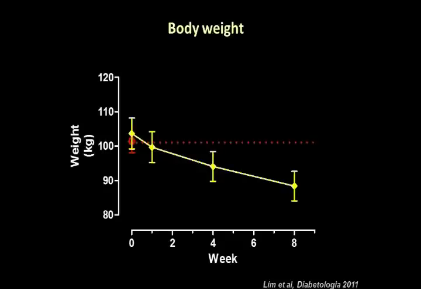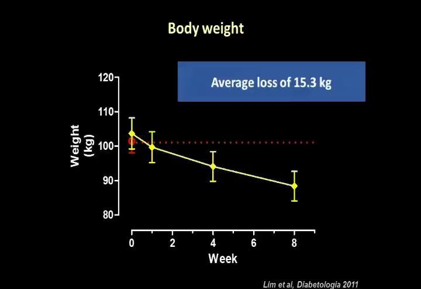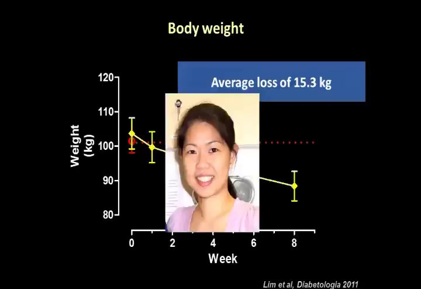Well, these are the data on the weight. Starting at 104 kilograms, this group of people with type 2 diabetes, shown in yellow, 11 people, showed a very steady loss of weight, which was 15 kilograms over the 8 weeks. That was about 2.5 stone. That's what we expected to be able to move considering our diet. Now, this was achieved not particularly by me, but by Elim Lim, Dr. Elim Lim, research fellow at the time, whose energy, organisation and sheer hard work allowed this study to happen.